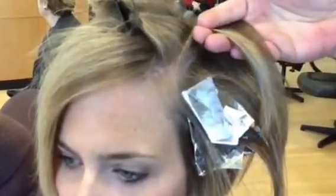You can see as I get closer to the part here, I'm picking up thicker sections. I want this blonder, and these are slices. They're not weaved, so this will be a little bolder right here. Now, once I get this one in, I'm going to go to the other side and get in front of the ear done there. And then I'll do the crown and that top.